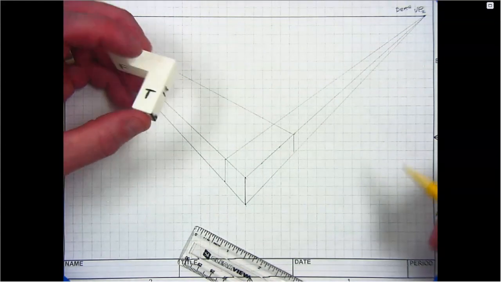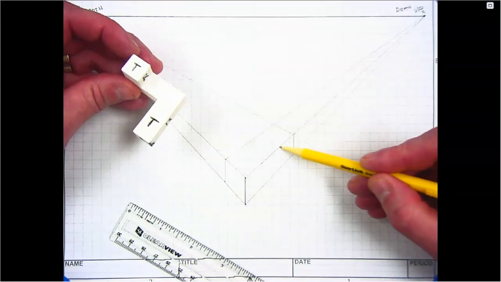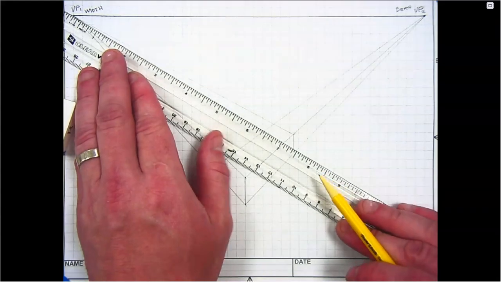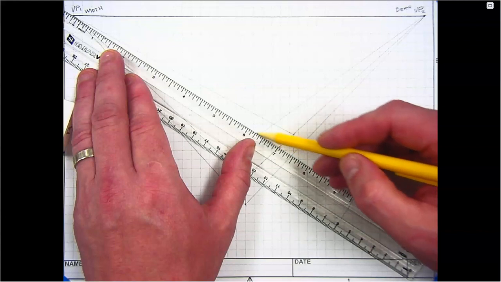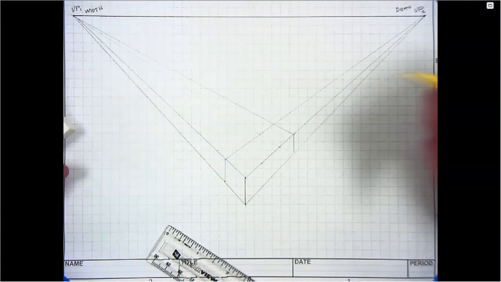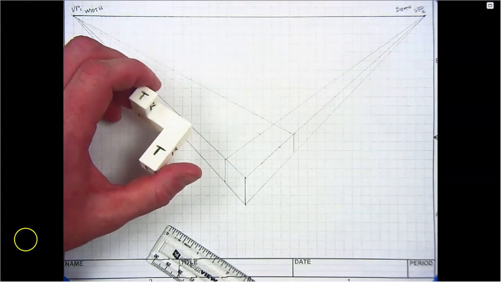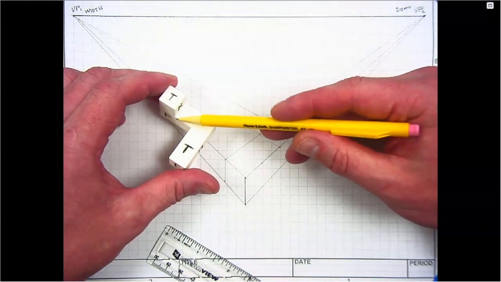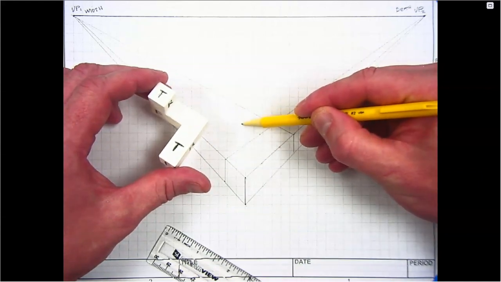From there, I'm going to go ahead and create this line on my part, and I'm going to do that from this point that I created. So I'm going to draw that width line, and it's going to go back to vanishing point number 1. So that's going to define this part of our object right here. From there, I'm going to estimate the length of this. Just looking at it proportionally, it looks like that box should end about right here.